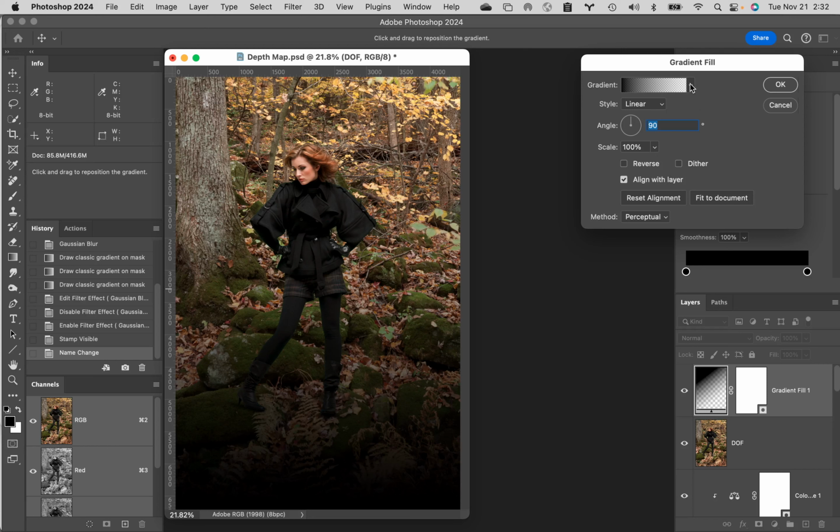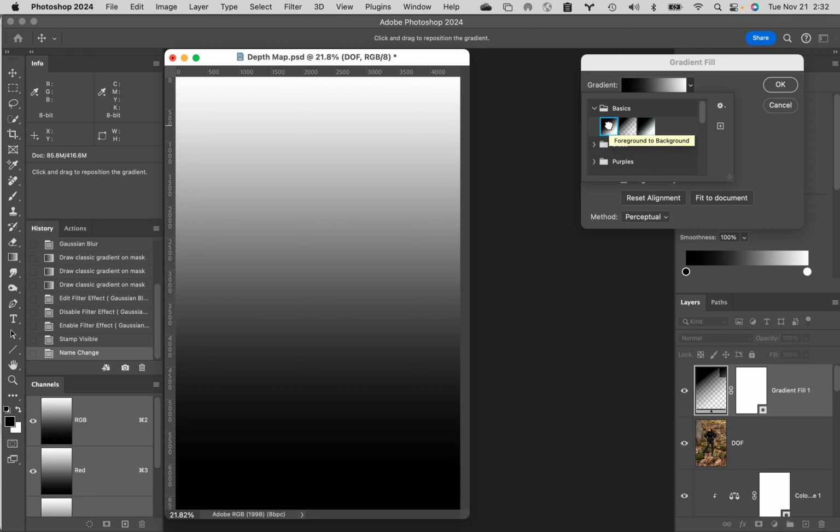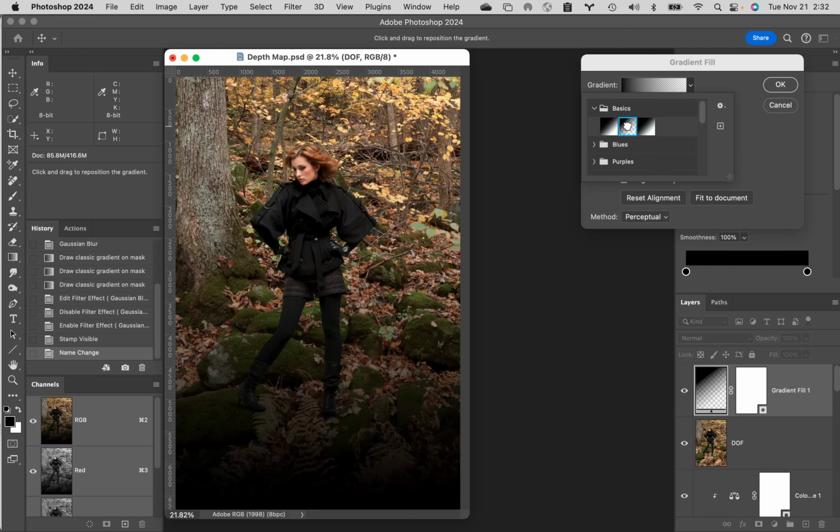In the gradient fill layer adjustment box that opens up, it's easiest to click on this drop-down menu, which gives you that same set of previews. In our case, we do not want to use foreground to background color because it's impossible to see where the gradient is in relationship to the figure when I turn that on. I need to see the figure. So in the beginning, I'm going to set this to foreground color to transparent. So it's the second one.